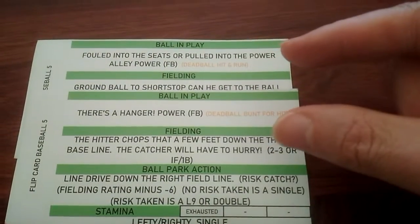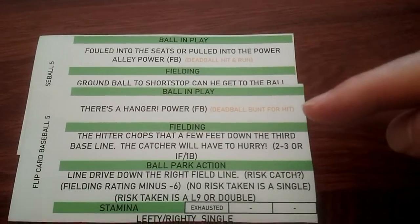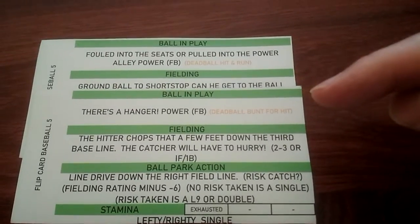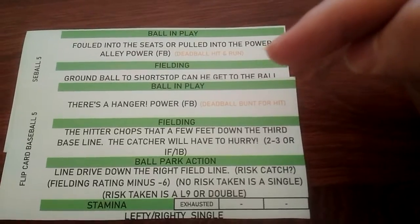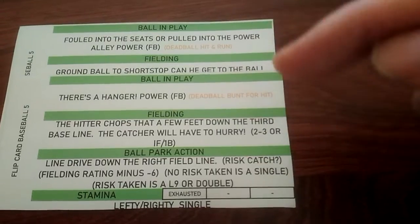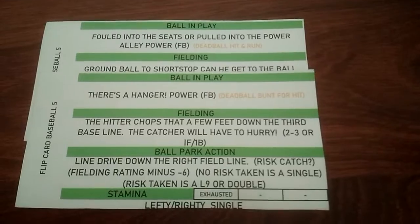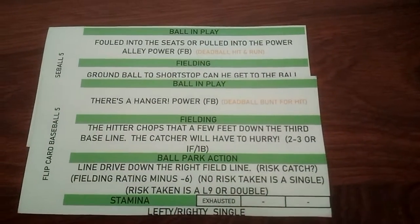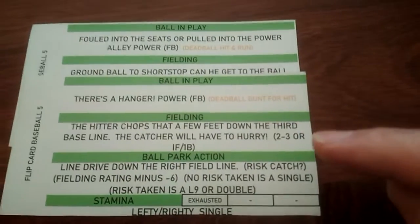So these sorts of scenarios will be built into the batter's cards so that when these orange ratings come up, they will bunt for hits a lot more. They'll hit and run a lot more. Obviously, when that comes up, there might not be anyone on, but if there is, they will hit and run. So these things, you don't have to worry about at all with this version of the game. I have 1954 through to the current time being transferred over to the new system, the version 5 system. So dead ball's not a part of that as of yet, but I'm hoping to have that in the future.